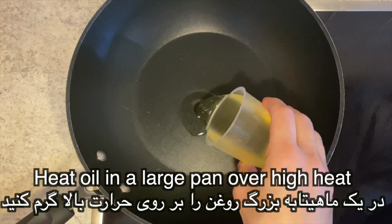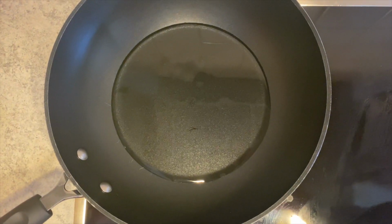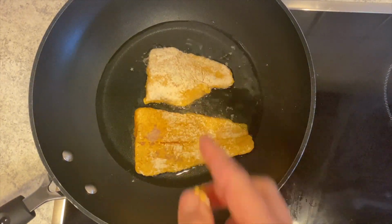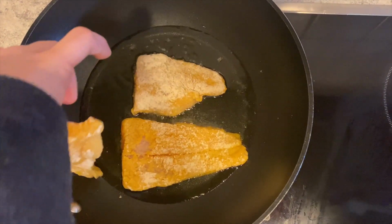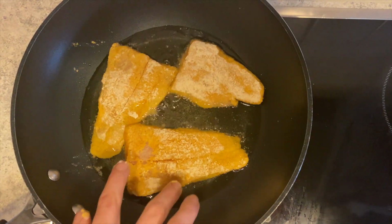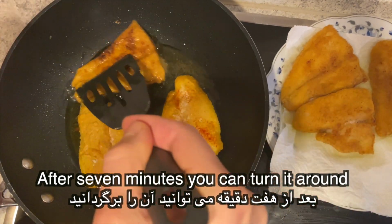Oil in a large pan over high heat, add fish and fry on one side until nice and golden. After 7 minutes, you can turn it around.